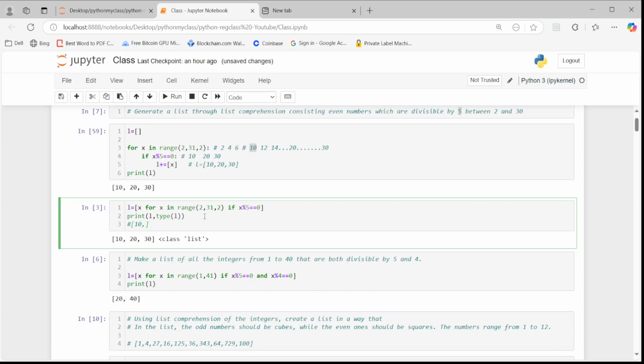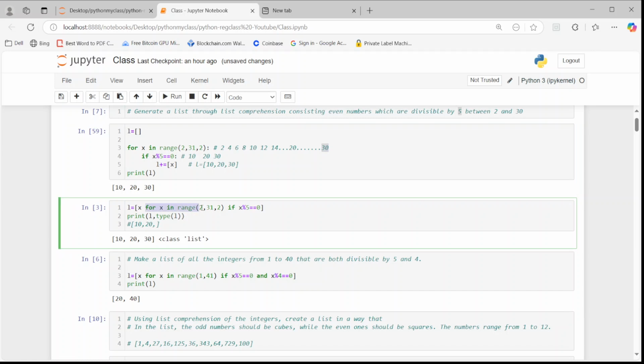Then the for loop runs again, so here you have a comma, and the for loop continues to run, and in this way the next value that will be divisible by 5 is 20. So if 20 mod 5 equals 0, yes, so 20 will be taken up here, so the list expands. And then we know that the next value divisible by 5 is your 30.